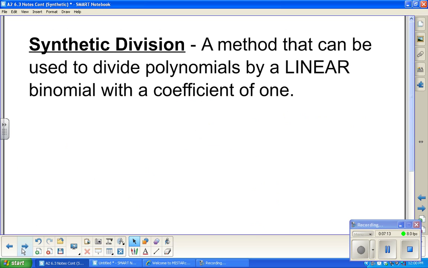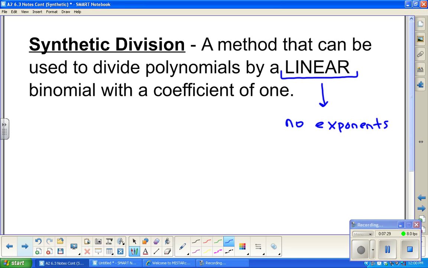Because how can we tell if something is linear? Is it going to have an x squared in it? Can it have x to the third in it? No. No exponents, basically. So the thing you're dividing by can't have any exponents on a variable. No variable under a square root. But remember, linears are going to look like mx plus b form. Yep, that'll be true also.